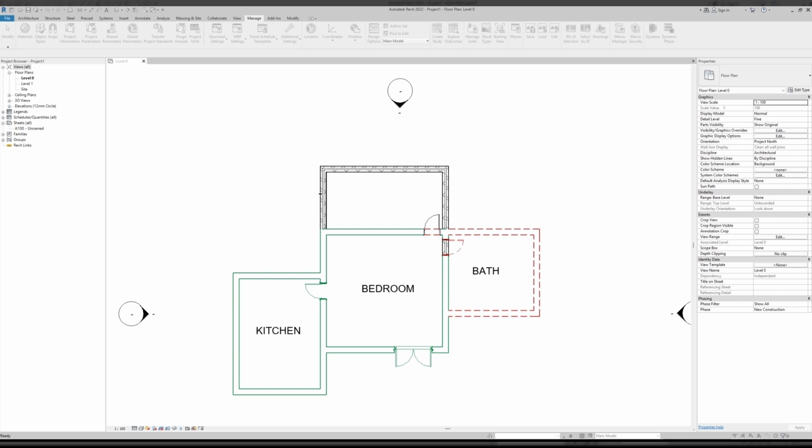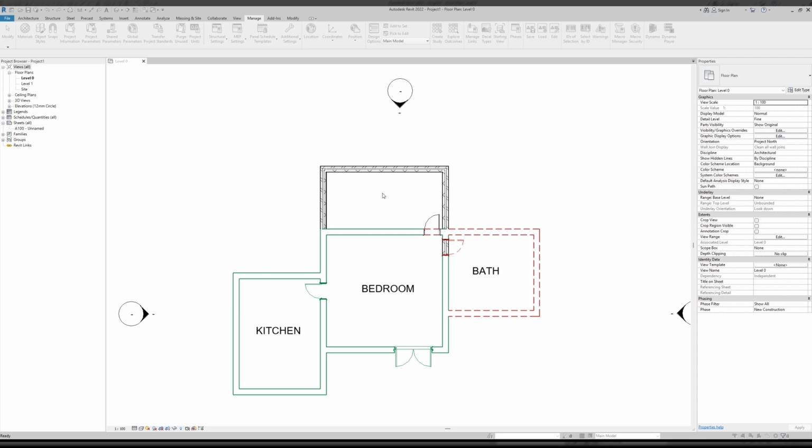So in Show All, you are showing new by category, meaning the override or graphics you have within your model category. So by category, you're going to show your new construction phase elements in the Show All condition.